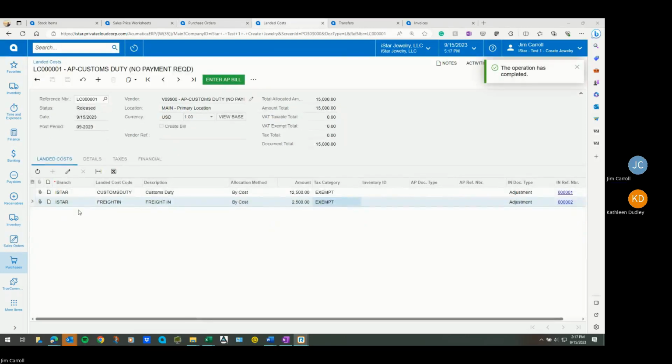Okay, so we did the landed cost manually, but Kathleen, please go through what you've been working on in terms of the automated approach. Right. So basically, what was asked was to have the system automate these entries for the duty and for the freight, looking up the rates that have been defined already. The freight is actually based on unit of measure, whereas the customs duty is based on a percentage of the cost. And that is to automate the process to actually do the postings to the actual inventory items.